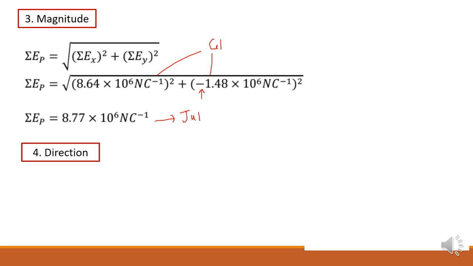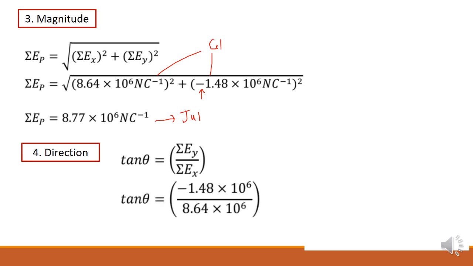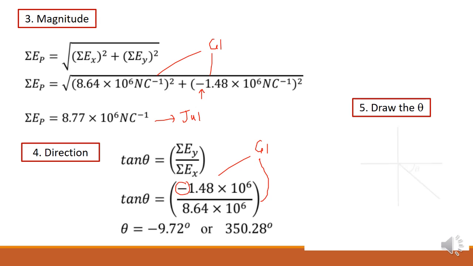Okay, the fourth step is determine the direction. So, kita pakai equation tangent theta equals to summation EY over summation EX. Okay, substitute the value. So, make sure ada negatif kat sini. So, paksi X dan paksi Y betul. Dapat gantian 1 markah. Okay, so untuk jawapan akhir dan unit kena lukis.